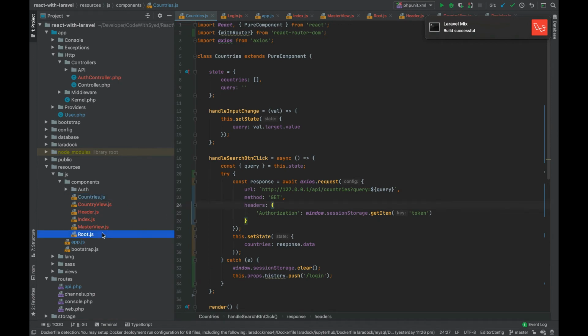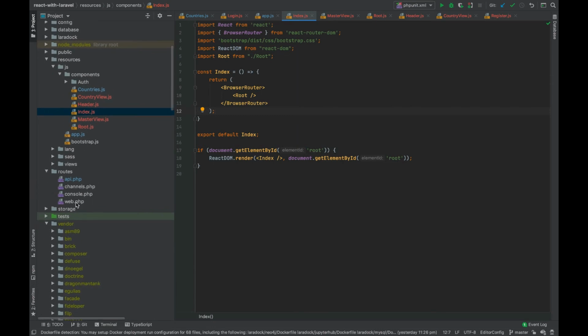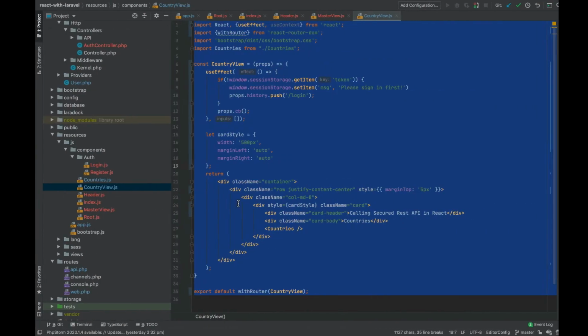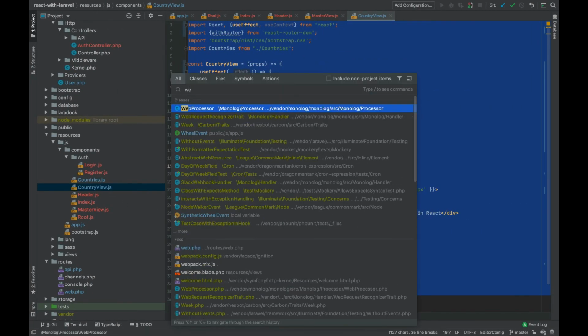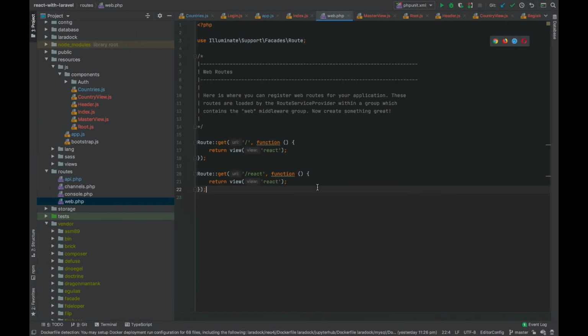All right. So what's happening here is your main page is index. In index, we are saying use these two things in root, which means one more thing in PHP that we need to do is change this route in web.php to something like this, because now we are dealing with the paths and navigation and all that sort of stuff.